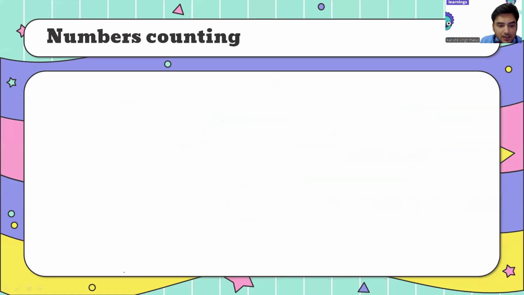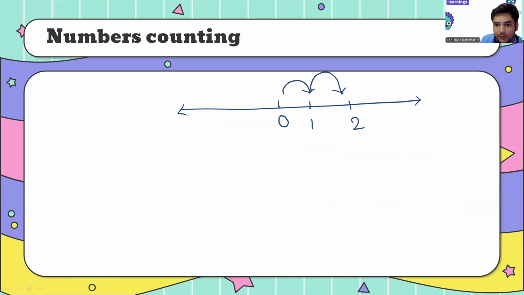Now let us learn something, right? Counting. You must be knowing about counting. No need to tell you about that. Just a hint for the kids I'm giving you. Suppose you have 0, right? After that, if you move 1 step, you reach 1. You move 2 steps forward from 0, you reach 2. So that is the same way as 0 added to 2 means moving 2 steps forward. Or if I say 1 added to 1 means I'm standing at 1 and I will move 1 step forward.